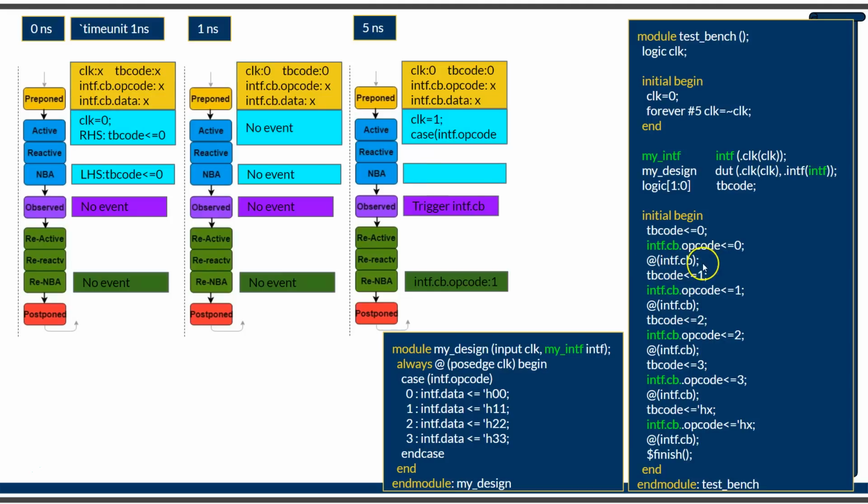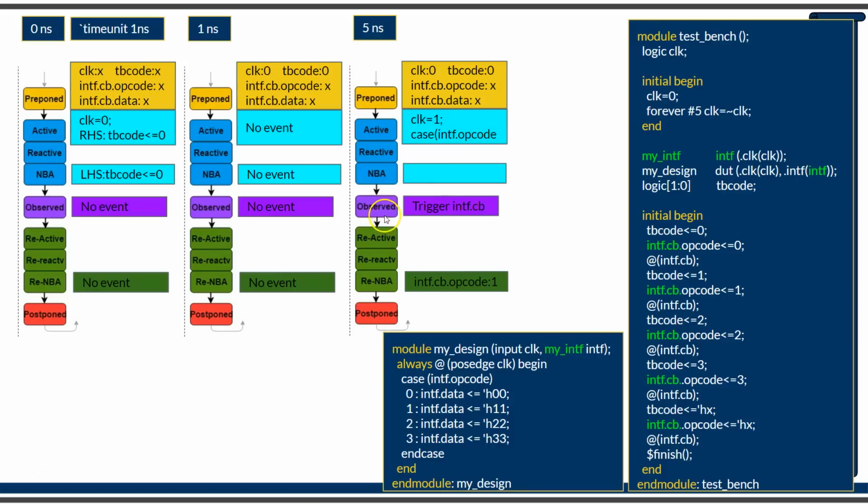So when it is triggered, the next line is unblocked, and what you can see next is an NBA assignment, a non-blocking assignment. Effectively, this needs to be executed in the same time unit because it is an NBA assignment. But this NBA assignment is not going to happen here in the reactive region, because the NBA is lying in a module. It's not in a program primitive. Therefore, this will trigger a loop back to the active region.